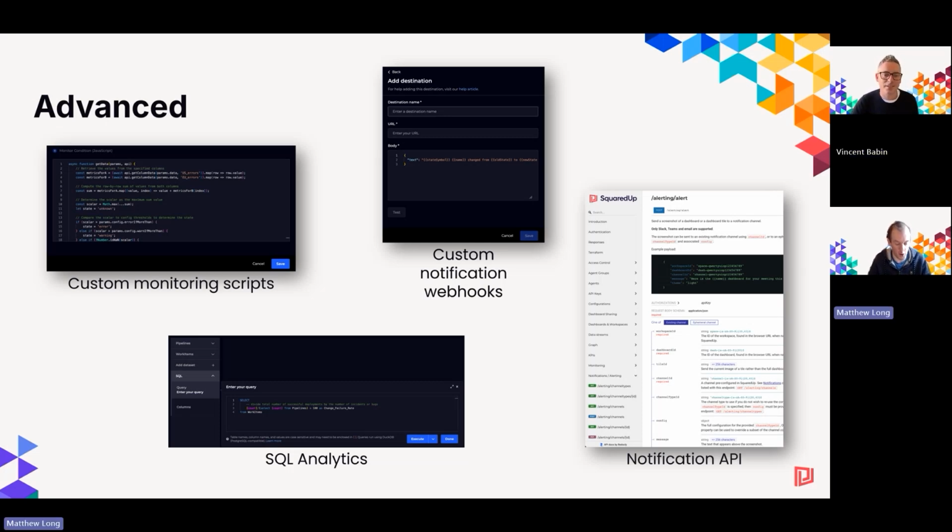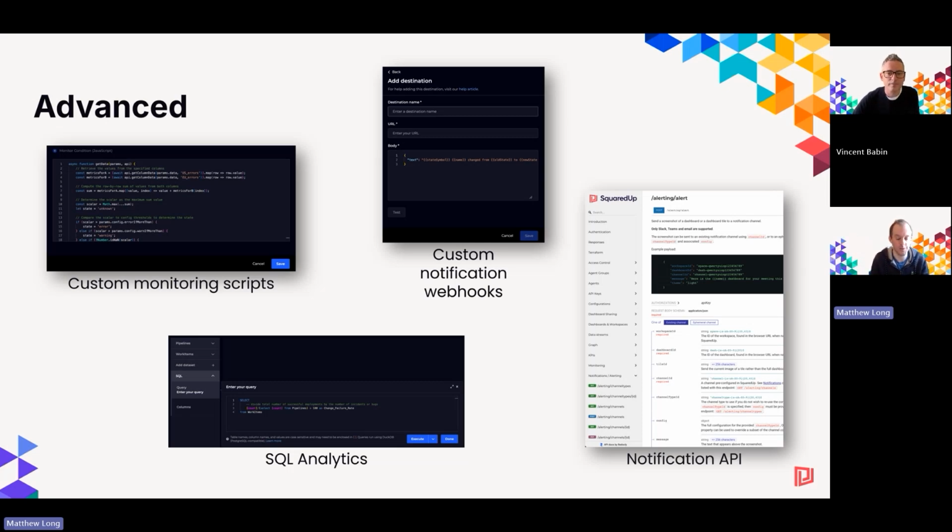There are 2 additional options we've got, which are custom monitoring scripts and the SQL Analytics tile, and they're quite useful when it comes to monitoring. I mentioned my 2 cost tiles, where I had cost last month and cost this month. Custom monitoring scripts are useful when you want to do some quite bespoke logic that's not available in our simple dropdown. For example, I want to set a threshold for cost, but that threshold differs as the month goes on. Day 1 of the month, I don't expect to spend very much. By the end of the month, I expect to have spent a lot. So you can use custom monitoring scripts to compare what day of the month it is, to then compute the threshold.